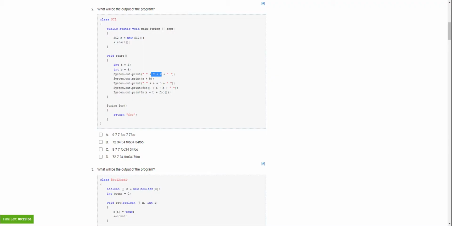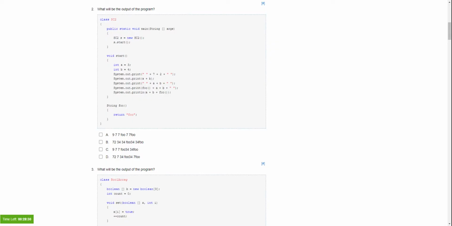Now, in this case, we are going to get ahead with 9 and 3 plus 4 is 7, 9 7, and then, sorry, this is left associativity, so it's going to print 7 and 2.